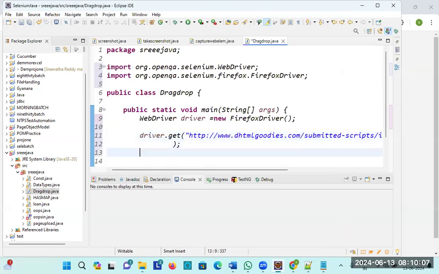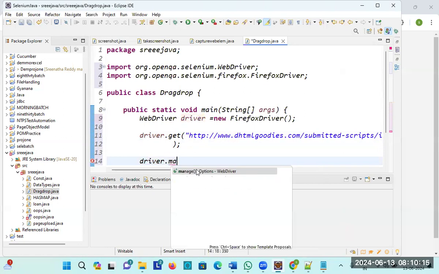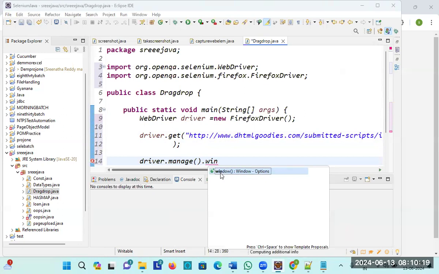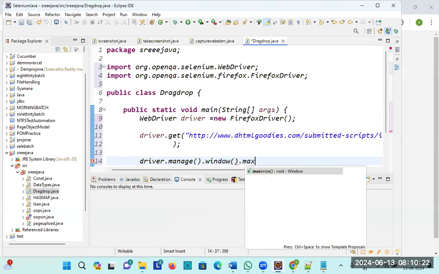Now we launch the driver, then we can use driver.manage().window().maximize().